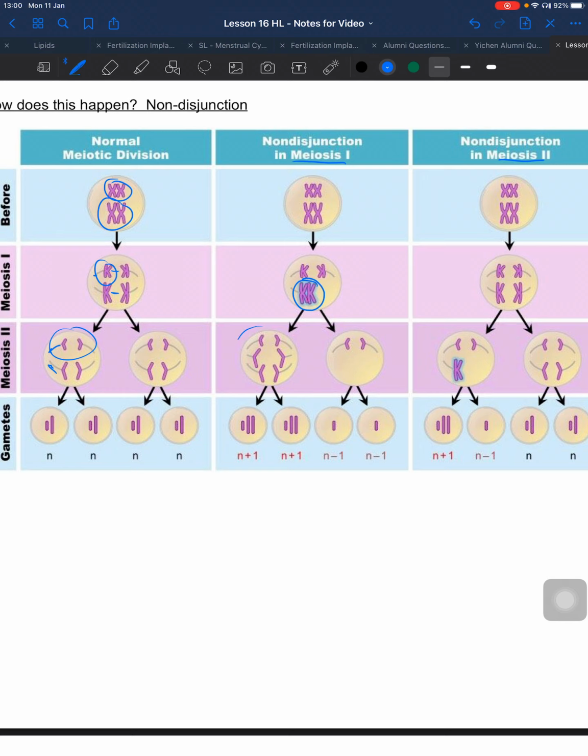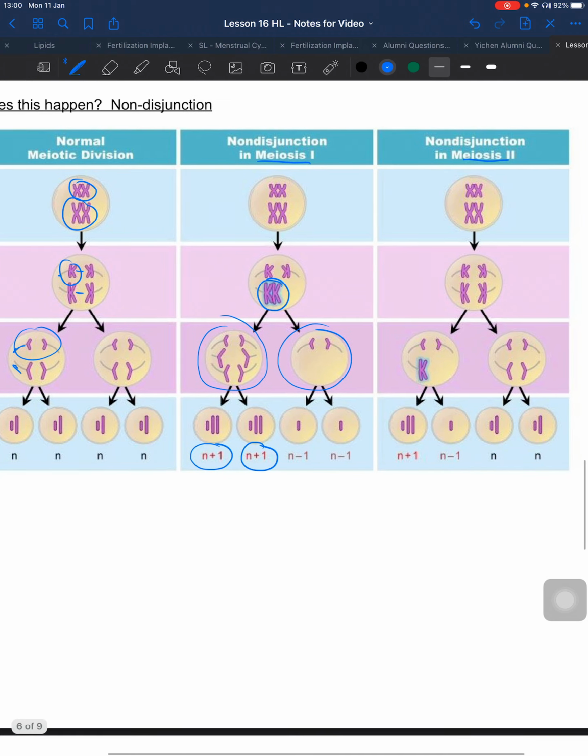Okay, so what you end up with is here you end up with an extra chromosome, and here you end up missing a chromosome. So when you go through meiosis 2, you end up with the gametes. These two gametes have an extra chromosome. So if these were to fertilize another egg, instead of having 46, you would have 47. Again, the same thing can happen here, but here the sister chromatids don't pull apart correctly. So you end up with, these are normal, but these two are less.